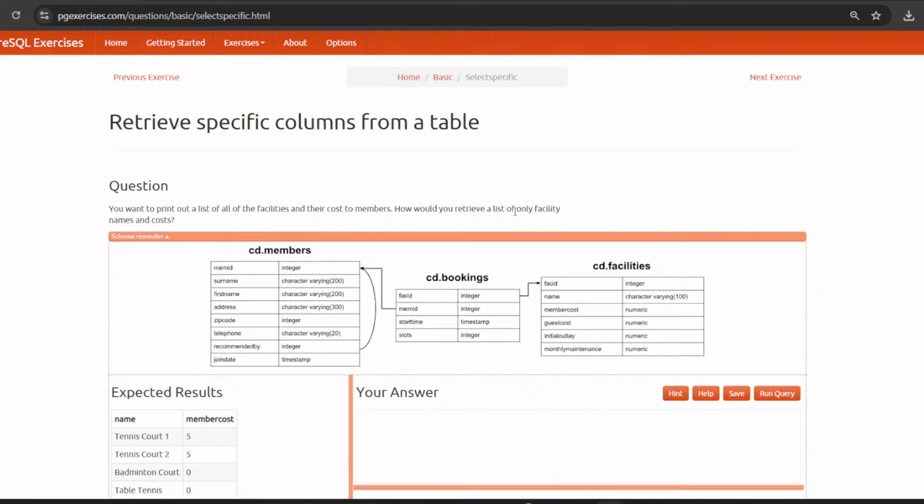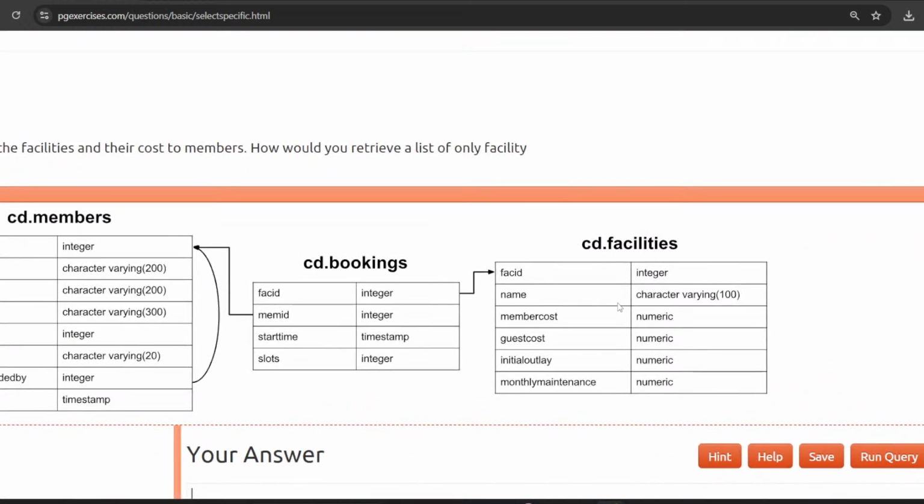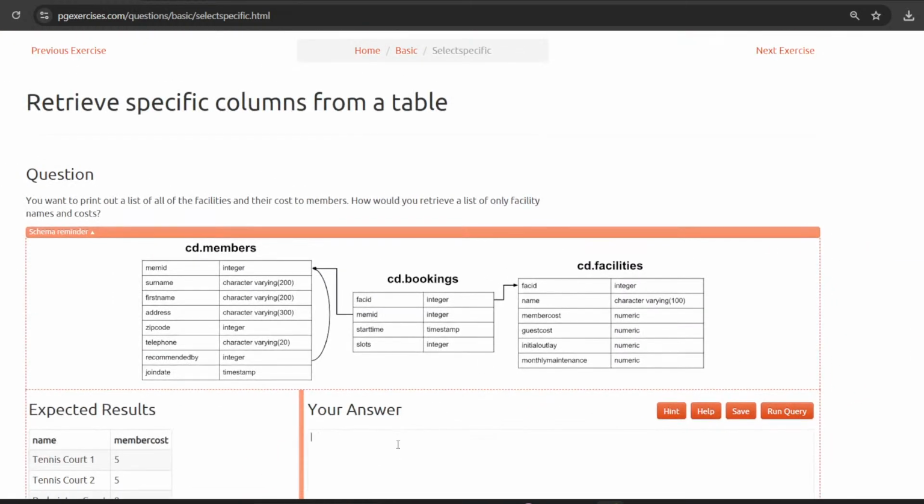You want to print out a list of all the facilities and their cost to members. How would you retrieve a list of only facility names and costs? cd dot facilities has name and member cost, so this is what the question is asking.